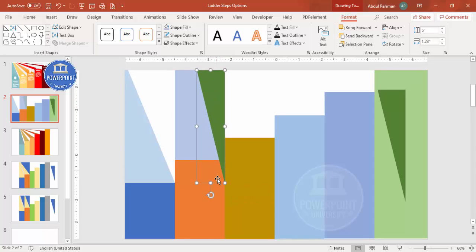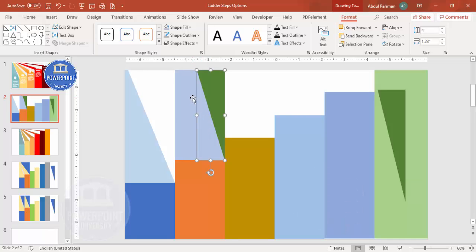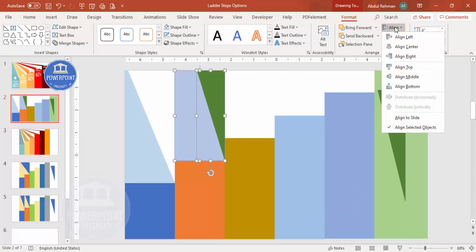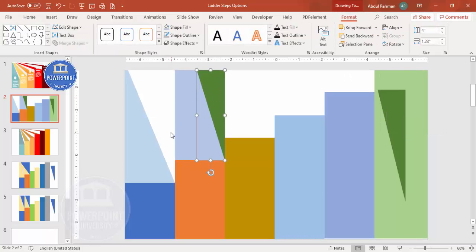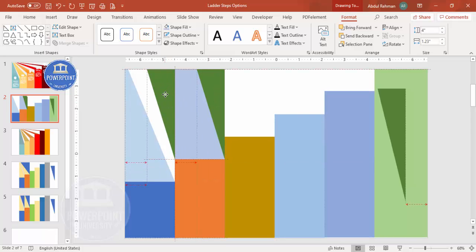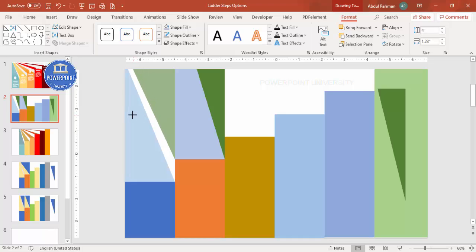You can see here one by one, again make sure it is properly aligned. Again, to make sure, I'm just going to select both and align right. All right, then I'm going to add one more shape here. Again, press Ctrl D to duplicate, you can see here, and I'm going to bring it till here. You can see here something like this.